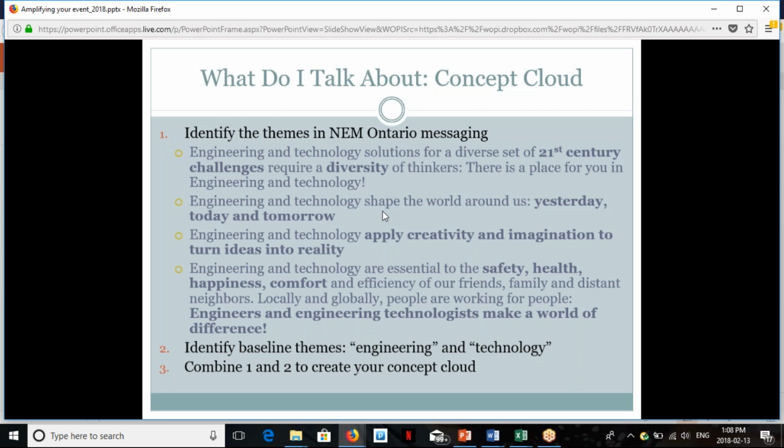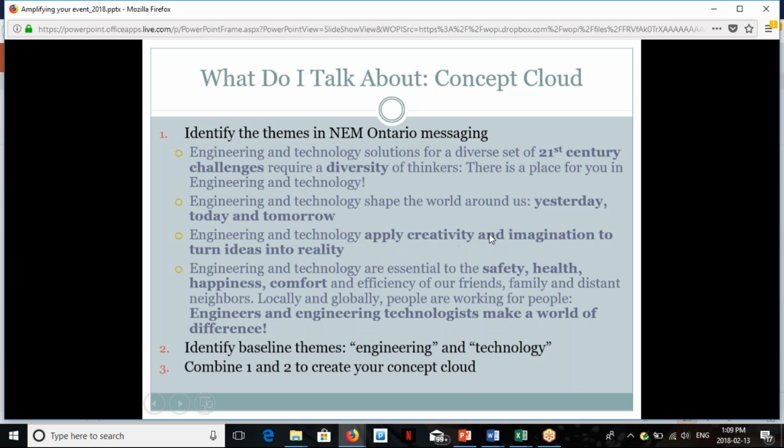How engineering and technology shape the world around us yesterday, today, and tomorrow. Again, just thinking about how the arc of technology has shaped the way that society works, basically, the way that people make money, the way that they live, the way that they connect with one another. There are just so many ways that has shifted from even, say, 20 or 30 years ago to today, and then maybe 20 and 30 years from now. That's a really cool conversation to have. And I've done that before with young people, to say, what do you think the next big invention is that's going to change everything? And they come up with great ideas.